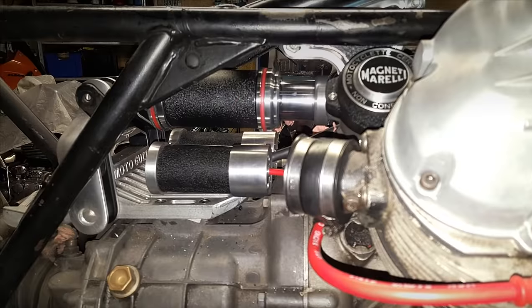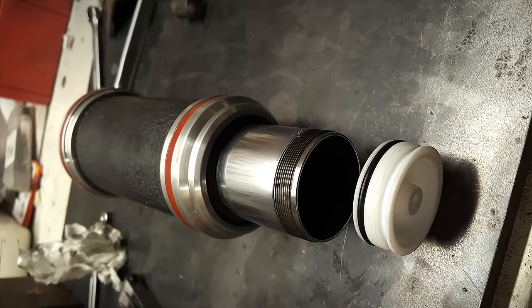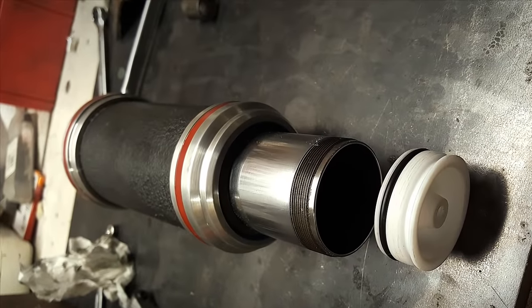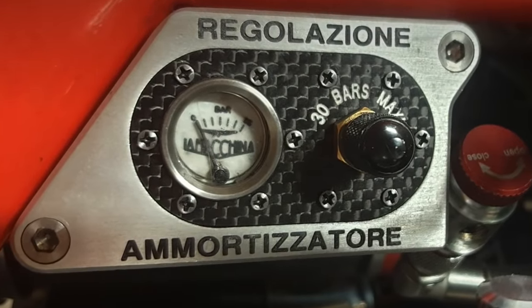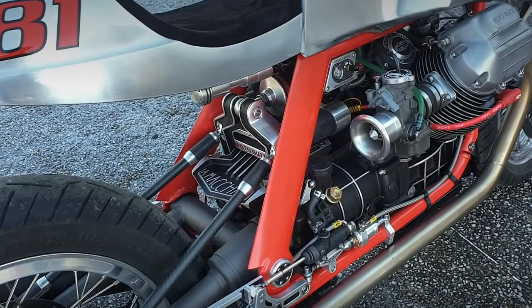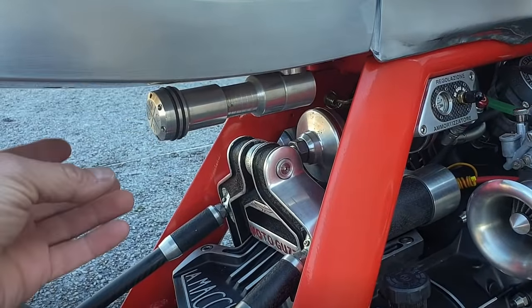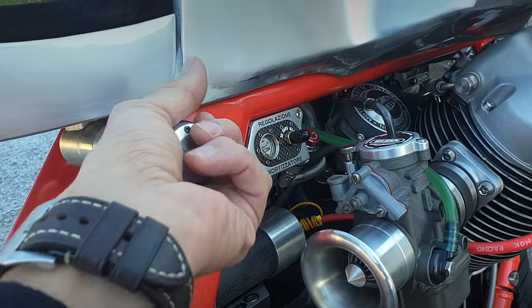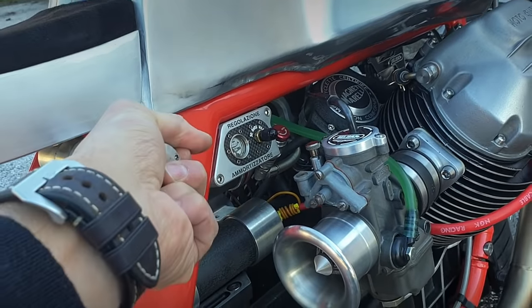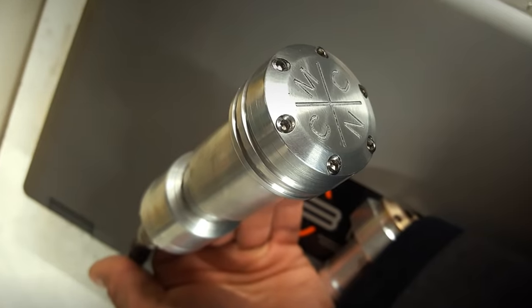And this is where things become even more complex. This shock combines high pressure air springs with hydraulic damping, hence why they're known as oleopneumatic. Considering it was not designed to work on this horizontal position, Nicolas had to make several changes to make it work properly, including the creation of this gorgeous cylinder, just to compensate the loss of air volume inside the shock absorber.